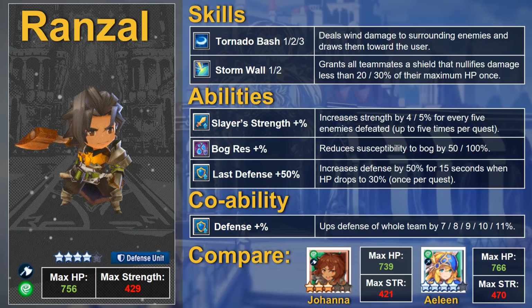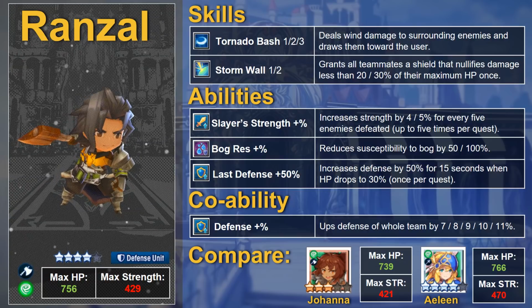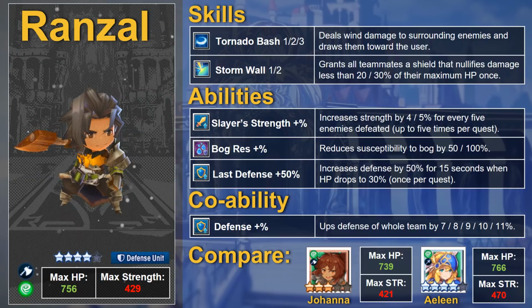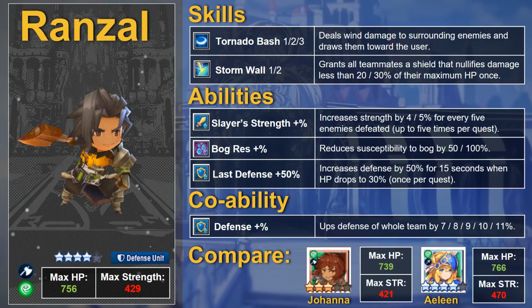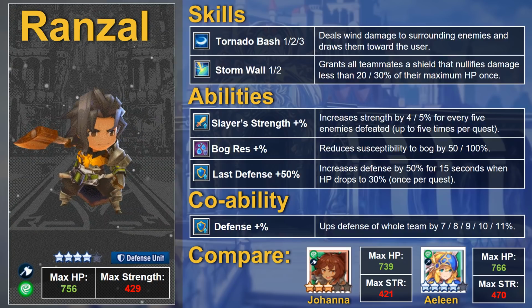Both have one area of effect skill and one defensive skill, but Eileen has buff time plus 20 or 25%, while Ronzel has last defense plus 50% in his last mana circle ring. Honestly, the similarities are striking enough that you might lean toward Eileen just because her overall stats are higher. And while that is true, Ronzel's skills do have different properties that help distinguish and set him apart.